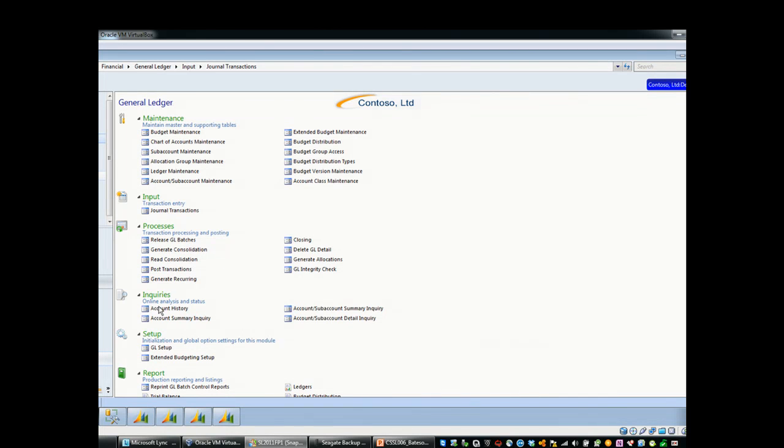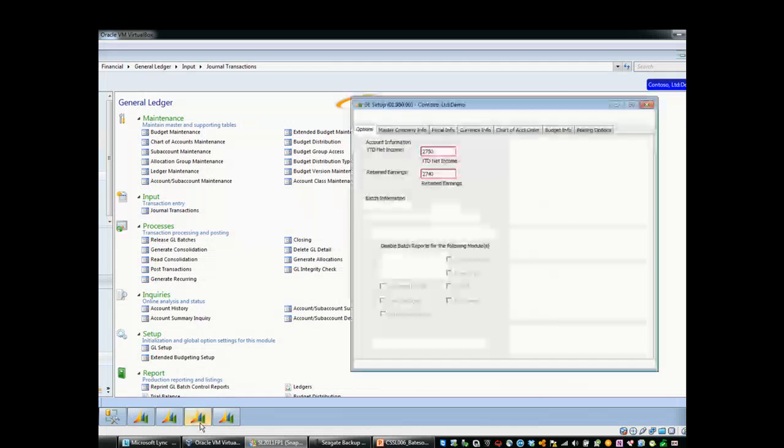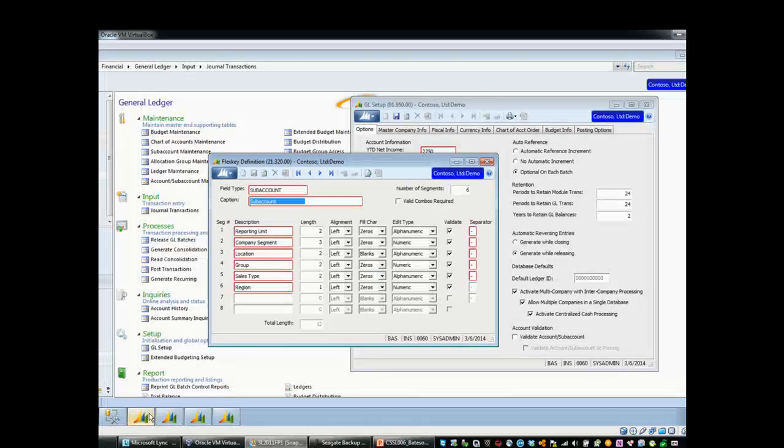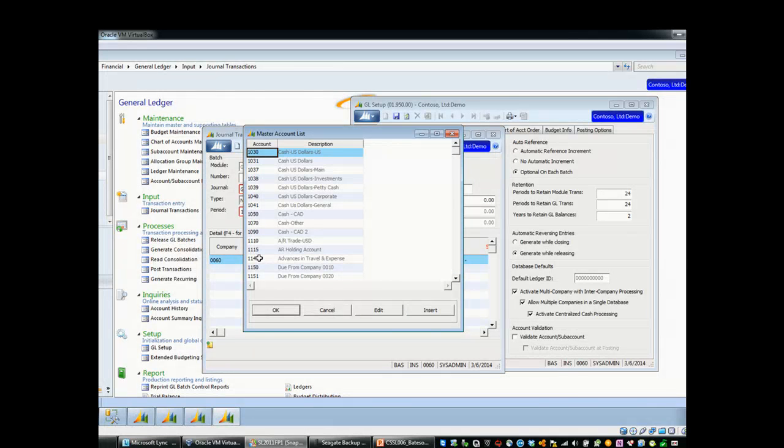Now, I want to show you how account subaccount validation works. So if I don't have account subaccount validation turned on, back to my journal transaction screen, when I go to the account field, F3, I get my entire list of accounts. So I can choose any account I want. Yes? That's okay. You know, here's my opinion on questions. I'm more than willing to take things outside of my presentation, because when you do a tips and tricks, you have no idea if they're the tip or trick that you want.